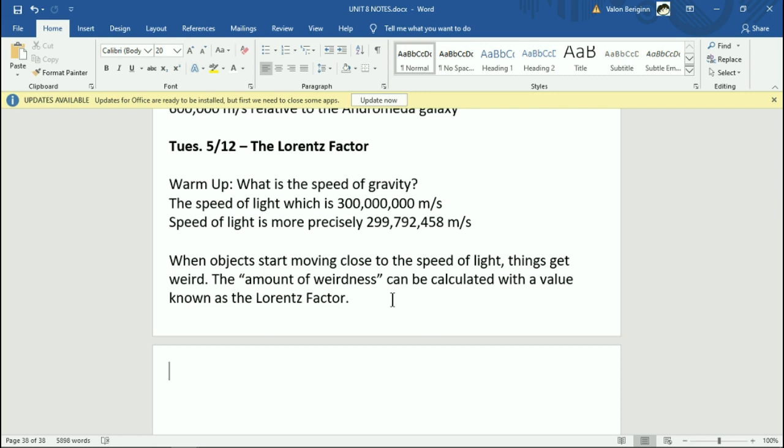So how do you calculate this? Well, first of all, the number itself is denoted as, I have to find the right shortcut for it. Nope, that's theta. Okay, it's 947. Yeah, that's it. So that's a lowercase gamma. It's not a y, it's a lowercase gamma. So that's what the Lorentz factor is, a lowercase gamma. The Lorentz factor is solved with this equation here.